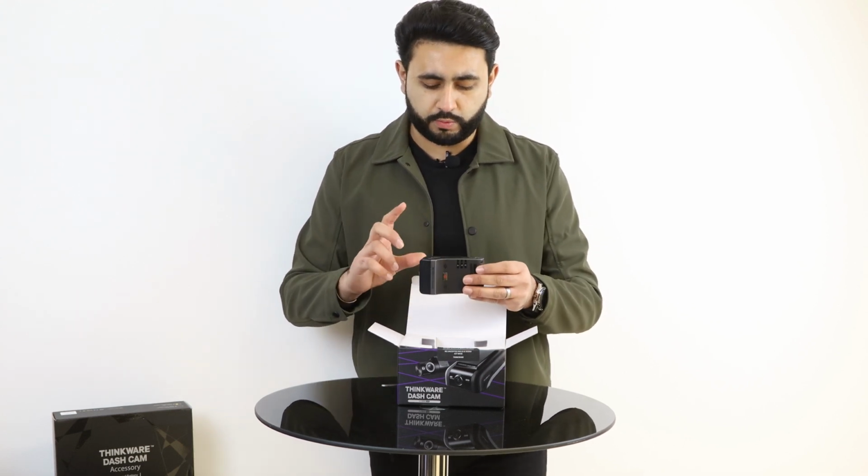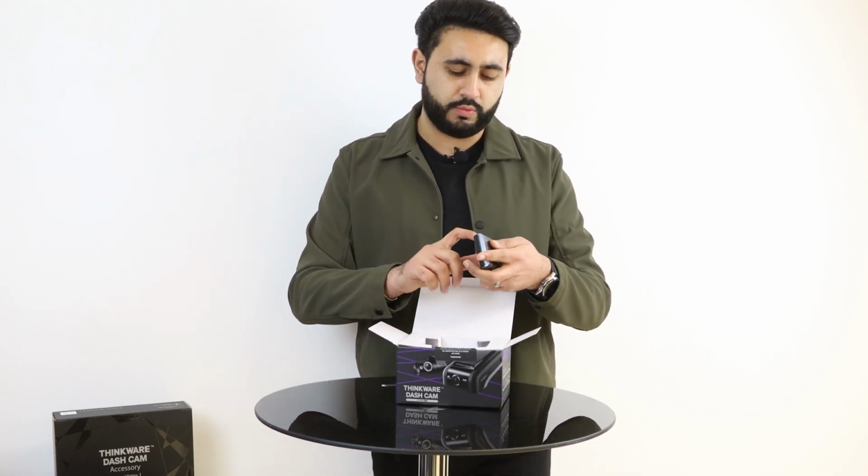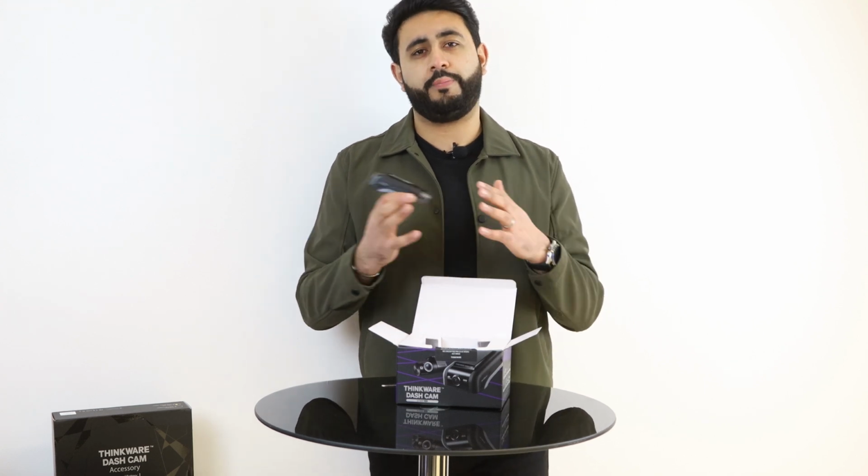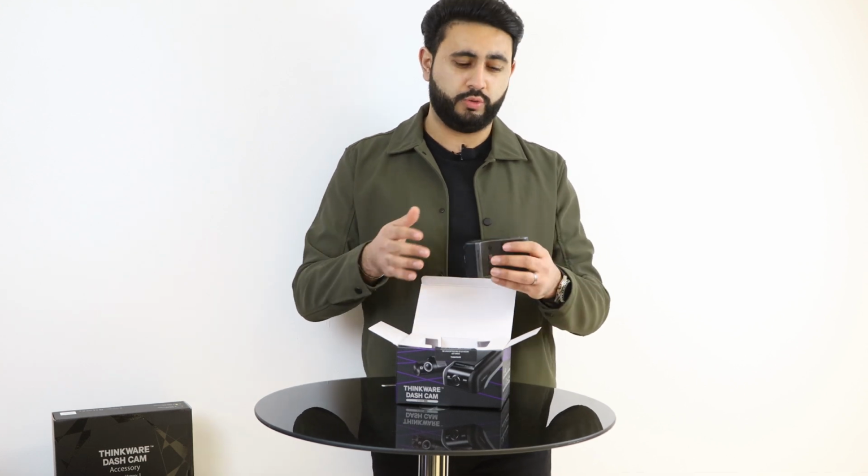On the other side, we've got where it says you've got the DC in, which is your power. You've also got an extra radar module that you can purchase separately from Thinkware as well. We also offer that as a solution as an installed package.